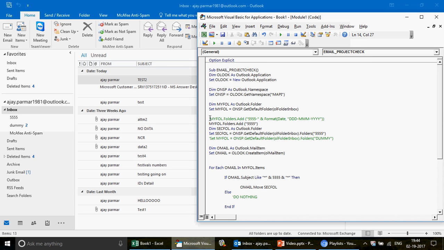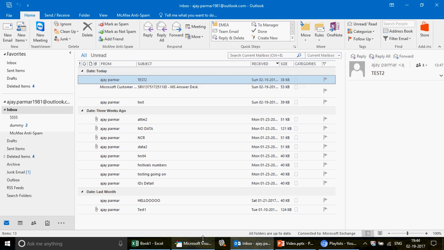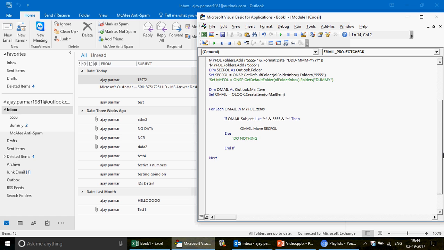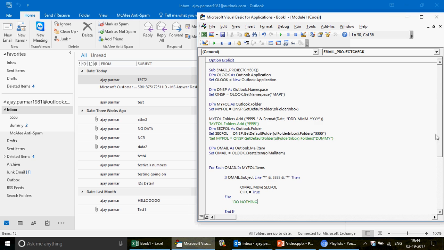So ultimately what will happen, for example, we just use this line. What you need to do is, before you go to the folder, you can also write here check equals true, for example. Or I can write chk. Chk is a variable which I'm just gonna declare as Boolean. Boolean is a data type, guys, which always returns either true or false. I hope you know that. So we're gonna put here in the beginning false. So chk variable, when the code is going to run, it is going to be false.